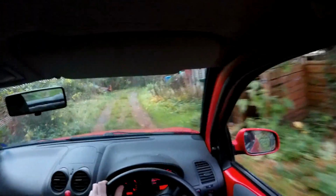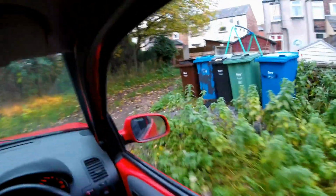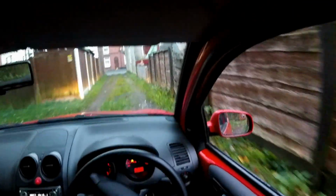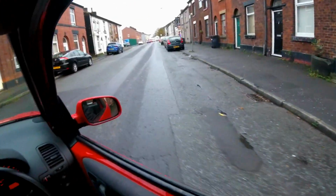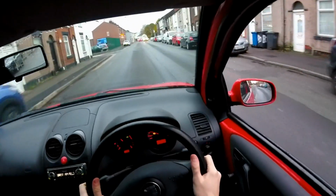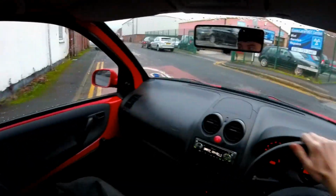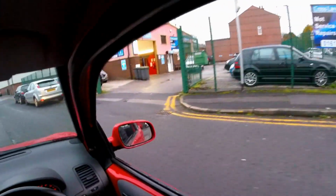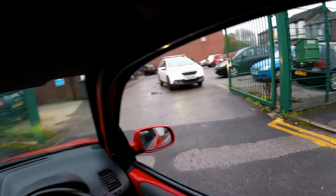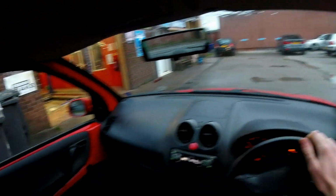So my predictions are it's going to fail on that light, this side light on the rear, the cat, the CV boot, and maybe a couple of minor things. Other than that, I think it's solid and good to go. Let's go for that. It drives so well though, guys. Seriously, I'm very, very impressed with it. Let's just take it in and see what he has to say. I'm so nervous, but I don't know why, because I know it's going to fail. But I think it's just one of those pre-MOT things, to be honest.